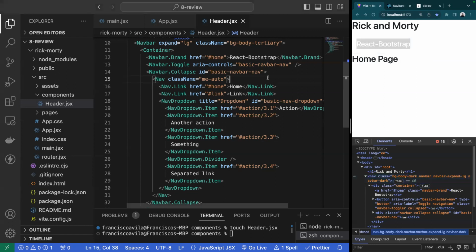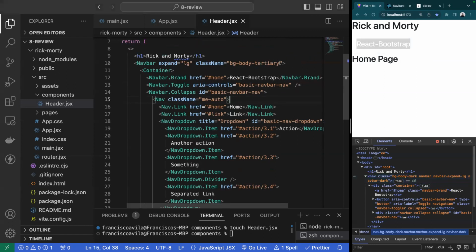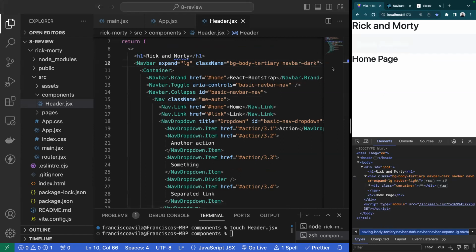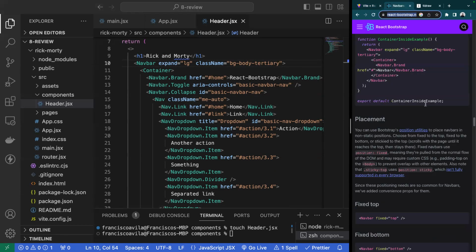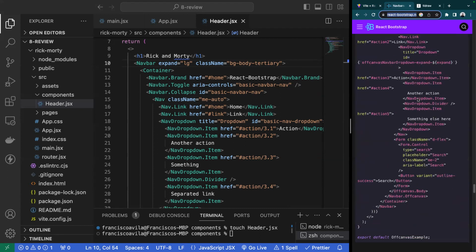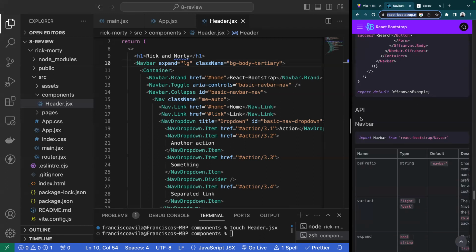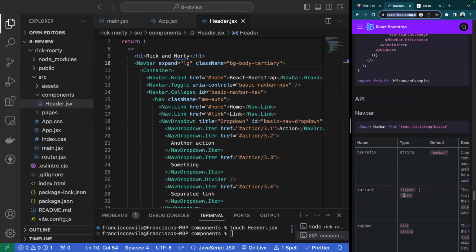Doesn't seem to be working very well. Let's see what happens if I do it here. Let's see. If I scroll down, it should give me a table that tells me all the different things that I can do to it. Variant, light or dark. Okay.